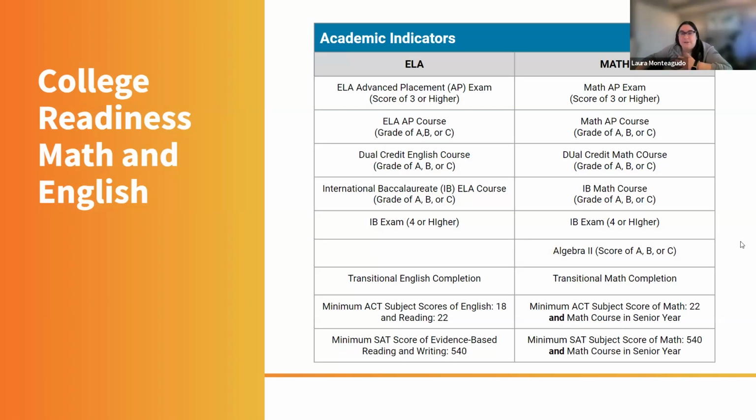If anyone has any questions, feel free to drop them in the chat, but this is just a brief check-in. We're excited about this virtual course. I think Megan just shared a flyer. If you think your district might be interested in this virtual transitional math course, it's through Illinois Virtual Schools. There is a flyer that they have shared with us that we are sharing with all of you. If you're interested, take a look. I think it has some contact information for how to get in touch with IVSA if you want to offer this in your district in the future.